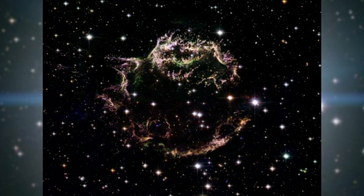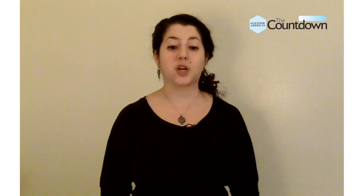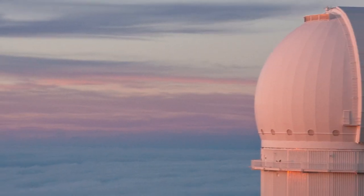One theory on the origin of these super-bright supernovae is they were massive stars, about 100 to 300 times bigger than our Sun. The cores of such large stars could reach temperatures 250 times hotter than the core of our Sun. And when it imploded, it would release 60 solar masses of carbon and oxygen, instantly undergoing a massive thermonuclear explosion. These superluminous supernovae were discovered by data compiled from the Canada-France-Hawaii Telescope, which sits atop the Big Island of Hawaii. You can read more about them in the October 31st issue of the journal Nature.